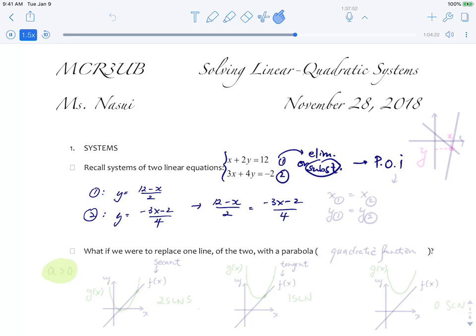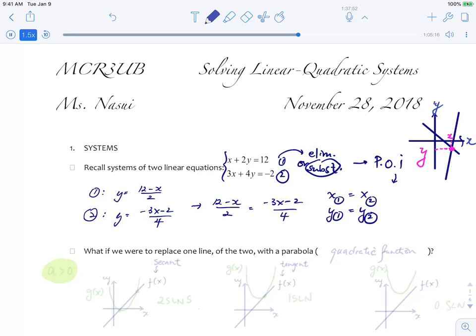So at the point of intersection, I will always have the x and y coordinates equal to each other, right? So the x from equation 1 should be equal to the x of equation 2, and same for y of equation 1 should be equal to y of equation 2. That's not a formula, it's just what happens graphically, right? You don't really need this graph, but just to remind ourselves, any two lines, so in this case, I have a negative slope. It doesn't really matter how I draw it. And then let's say another one. And I notice here at the point of intersection that the x and y are shared by the two lines, okay?